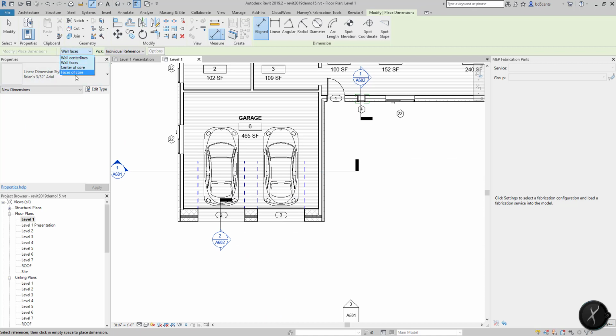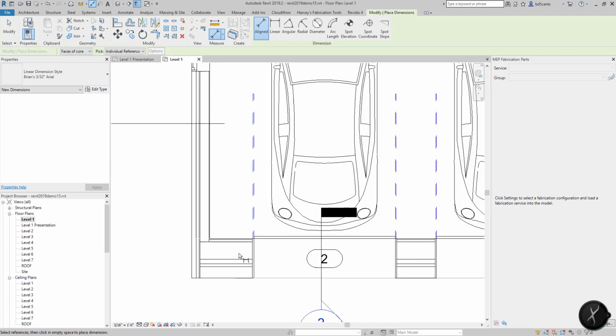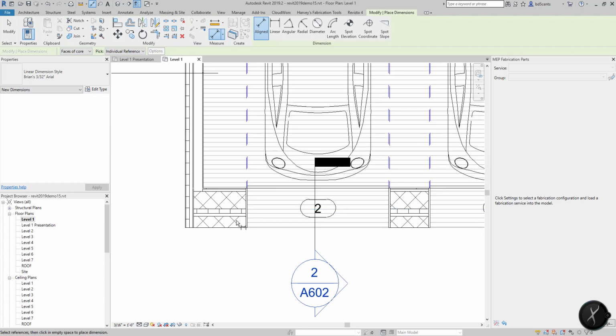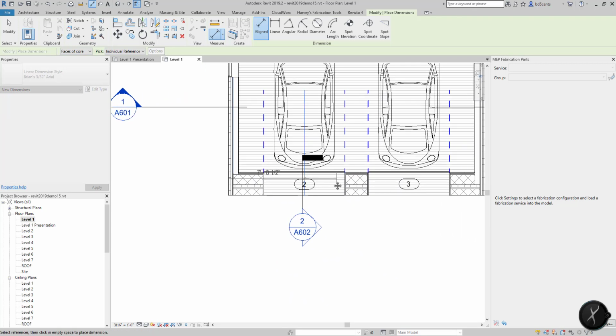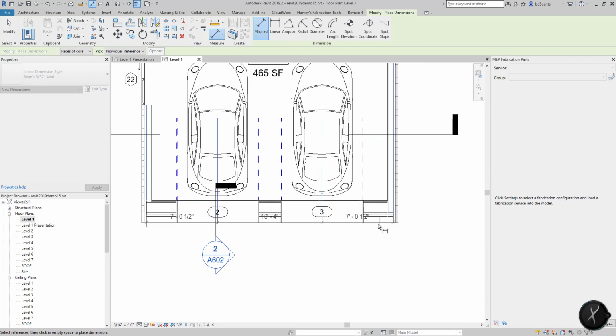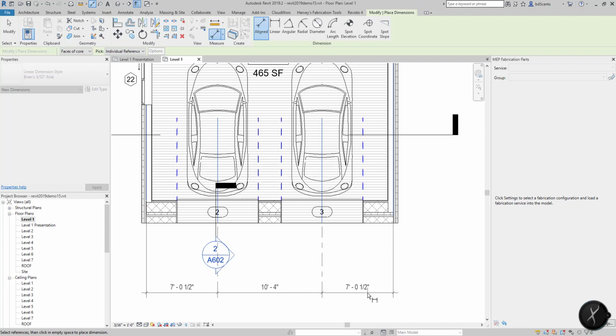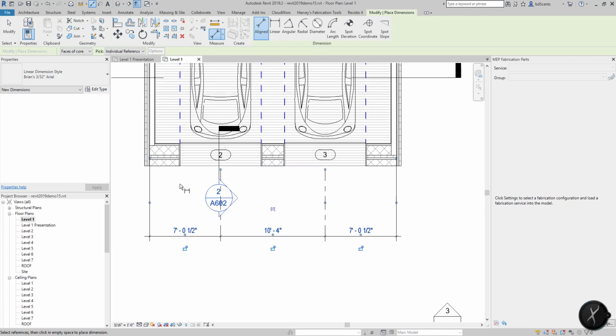So we're actually going to use faces of core, and you'll notice that it defaults to selecting those faces of core. And then we're going to dimension that front wall. What we're going to do is change the dimension style on the fly, like we've done, and we're going to dimension from here to the center line of the door, to the center line of the other door, to the exterior of the wall face, and we'll go ahead and place that one here for now. You'll notice that my tick marks are set up, and then I'm going to go through and dimension the overall from here to here, and you'll notice that that's in place.